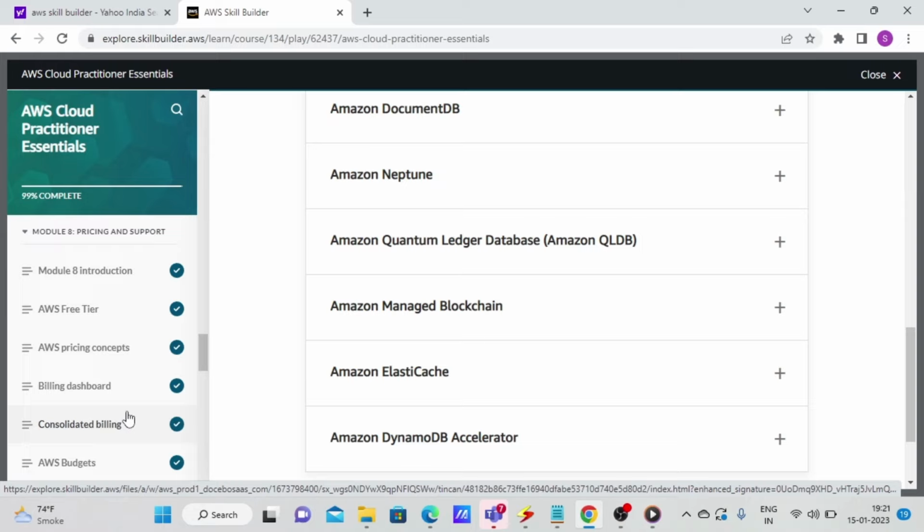Then another important point to note is how fast AWS will reply to you. If you are on the developer plan, then there's a 12-hour SLA. If your system goes down and the worst happens, AWS might still take 12 hours to reply to you. That is not good if you want a better SLA. But with developer, the assumption is probably that you are not live. Then in the business plan, AWS will reply back within 1 hour. That is a good thing. Enterprise on ramp cuts it down to 30 minutes.